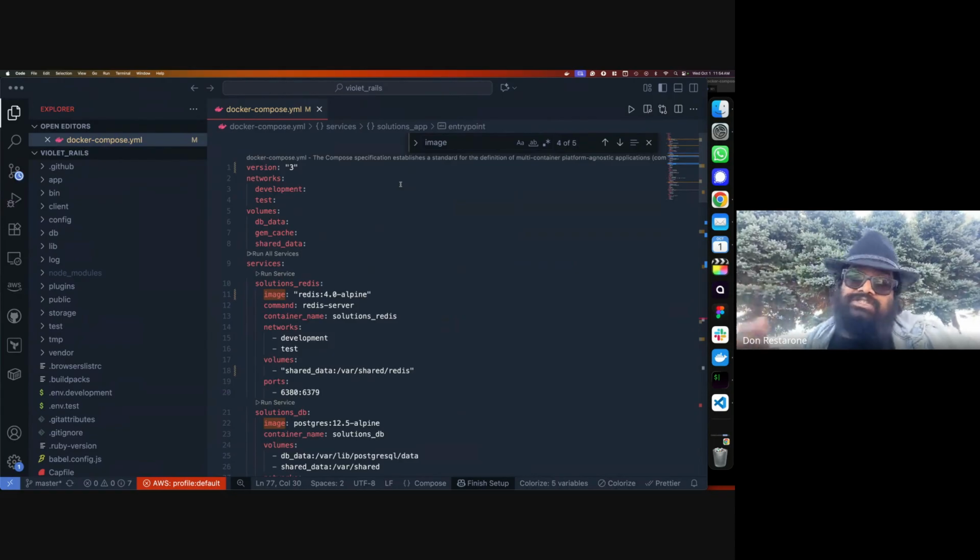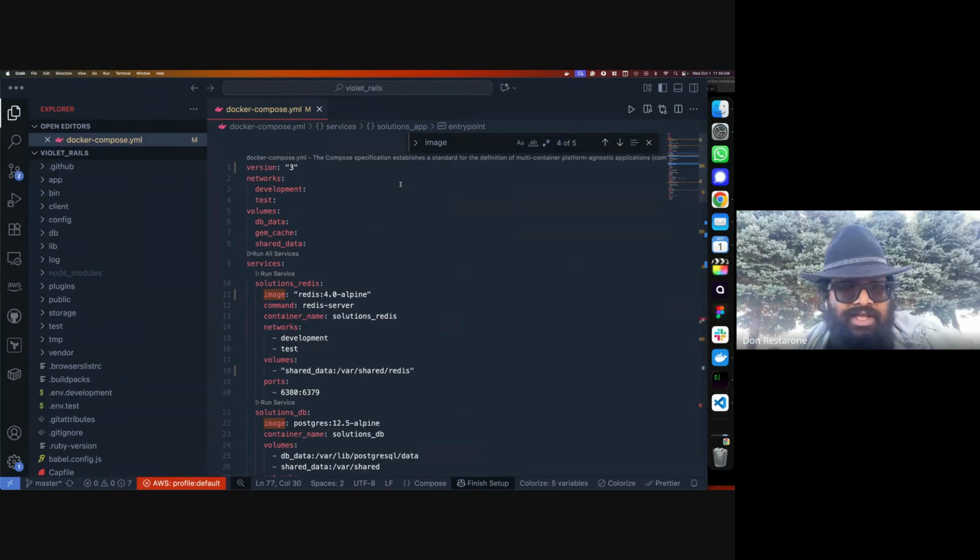That's where Docker comes in. Docker allows us to set up that infrastructure locally and also in the cloud, because you can run Docker in the cloud. The long story short is that Docker lets you define all the services for your application in one file. It's called the Docker Compose.